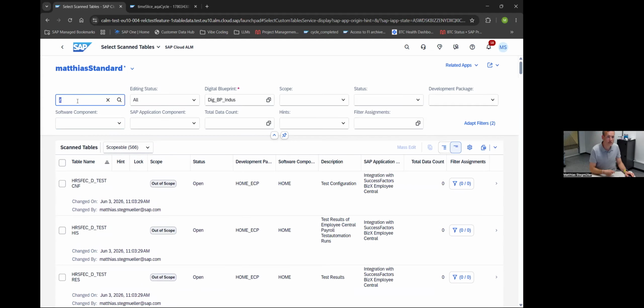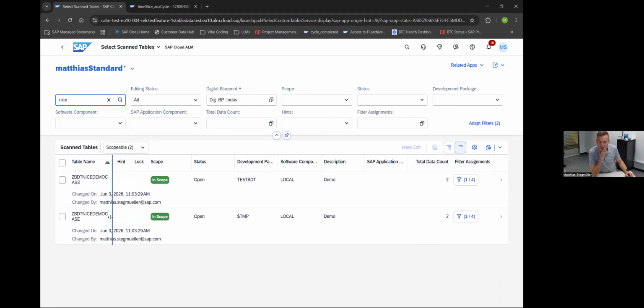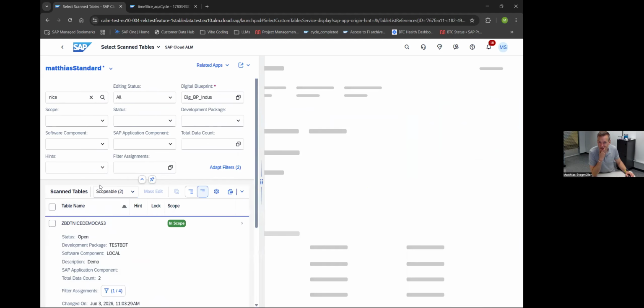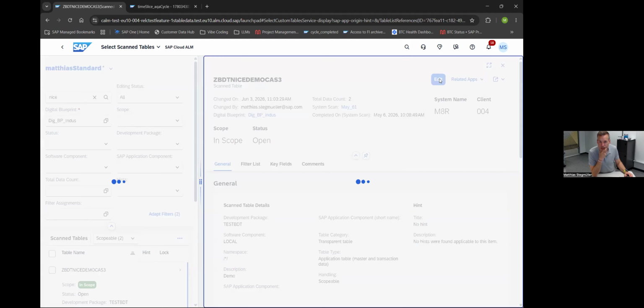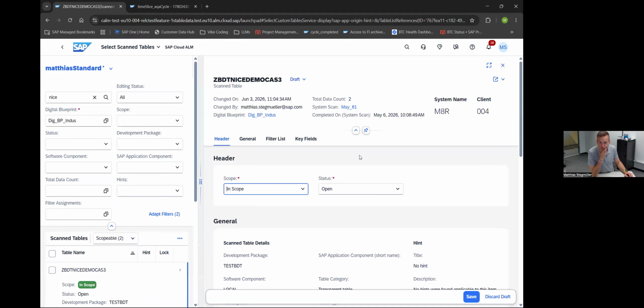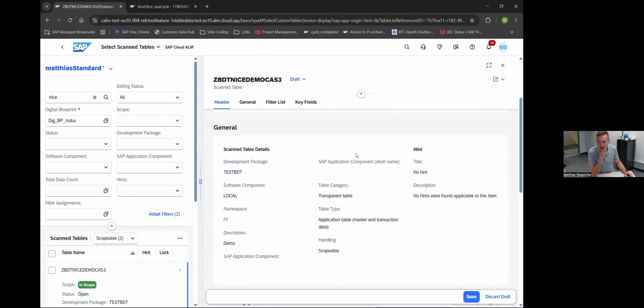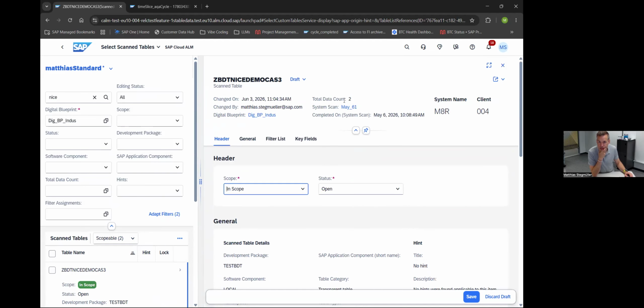Nice demo case. Let's see whether this is still there. Nice demo case. Yeah, that sounds good for my demo. If I click on the edit, you can now say, hey, actually, there is data in this set table. In that case, only 2 records, but this table is no longer required. Yeah, so you can put it out of scope, and you do not migrate the set table.